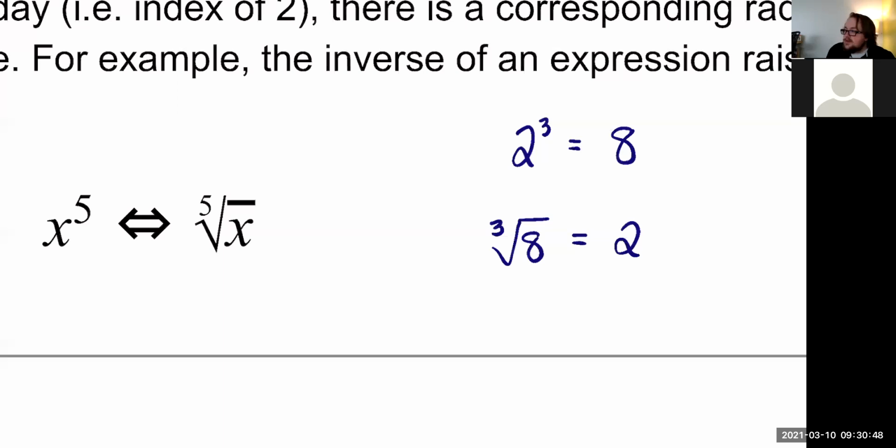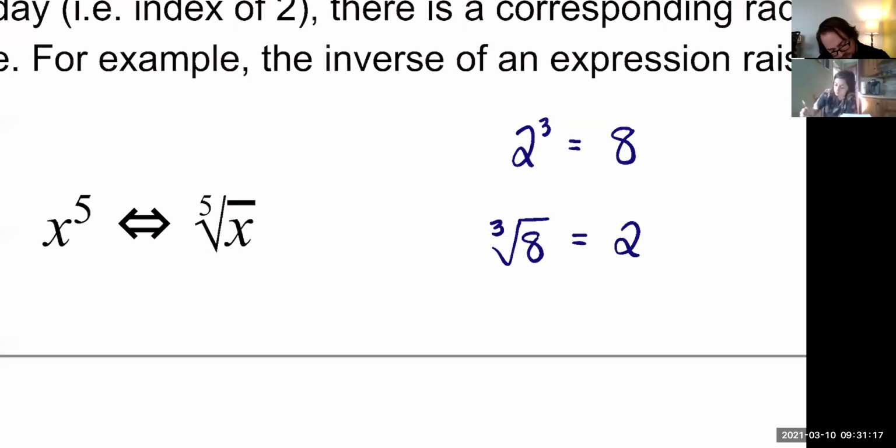So when we take the square root of something, we're asking what times itself twice gives us that value. If you take the 3rd root of something, you're asking what times itself 3 times gives you that value. And so there are not only perfect squares, there's what are called perfect cubes, so numbers that are created from multiplying the same number 3 times. There's perfect fourths and fifths and sixths and so on and so forth.